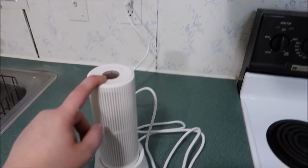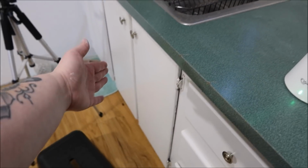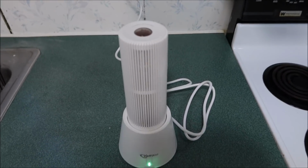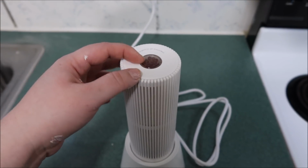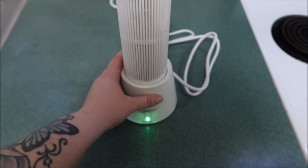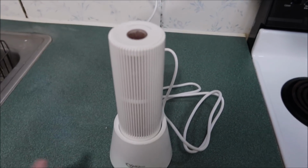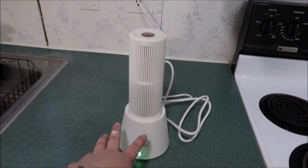Whenever you're done and it's orange again up here, you just unplug it, put it underneath your kitchen sink, and then put this part of it wherever you want it to go. And you'll know that it's working because it will eventually turn a dark green color. And then that's when you know, oh, I need to put it back on my center right here. Let it heat up, let it dry out, and then it will be orange again. So it definitely works because I've done this. This is my second time drying it out.